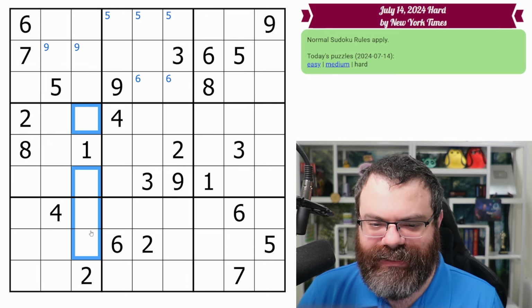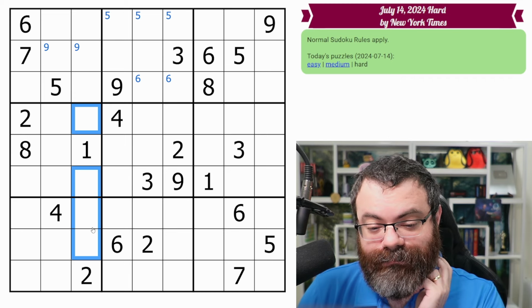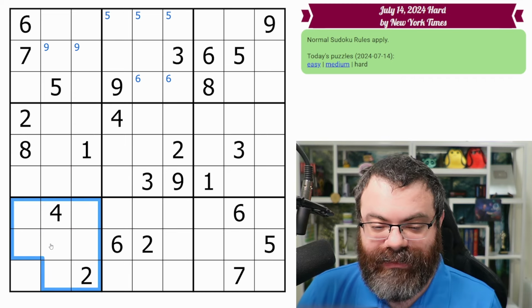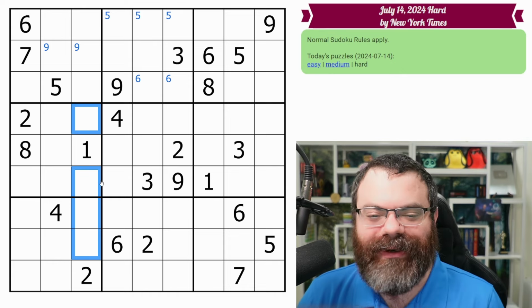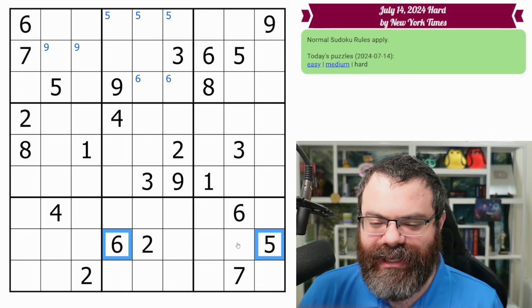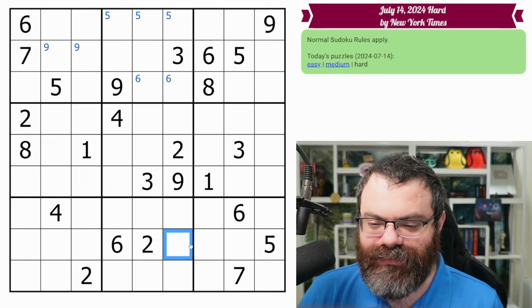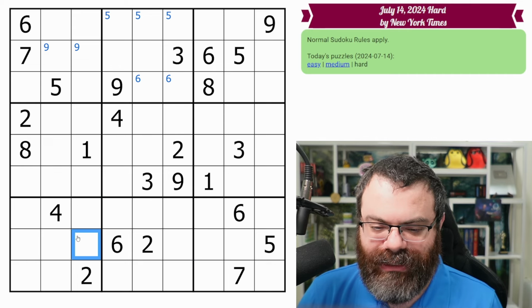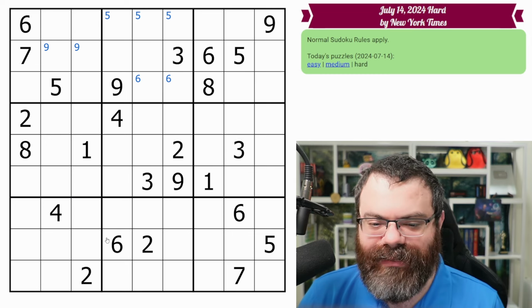I am noticing the 6 is limited. That's actually useful. In fact, we can place a 6 in this box, so let's do that. But what I was going to say is 5, 6, 7 need to go in these cells, and I thought it was 3, but I counted wrong. It's 4. But this cell here, I said it was close because this cell here can't be 5 or 6. So if it also couldn't be 7, which would only be possible if this was a 7, then we'd have 5, 6, 7 here, but we don't have that. But I did notice the 6.